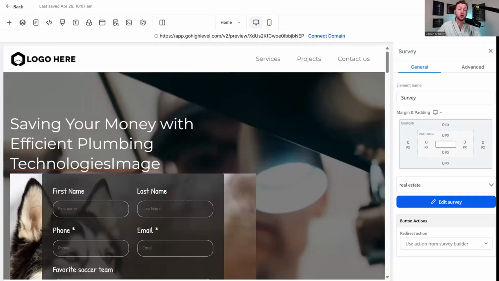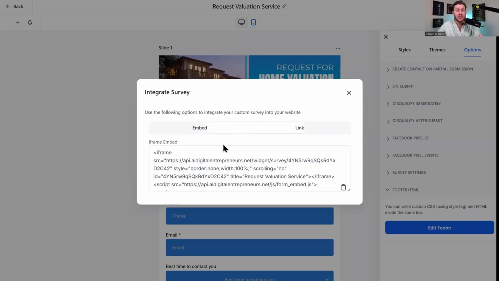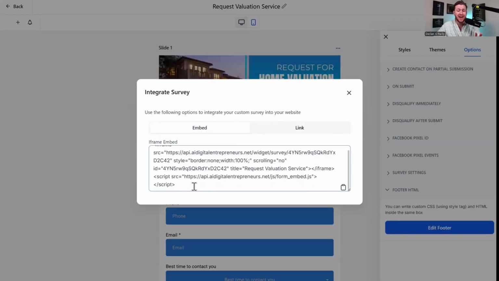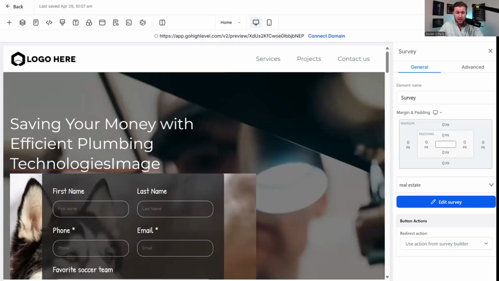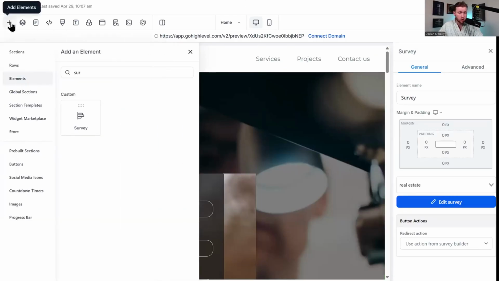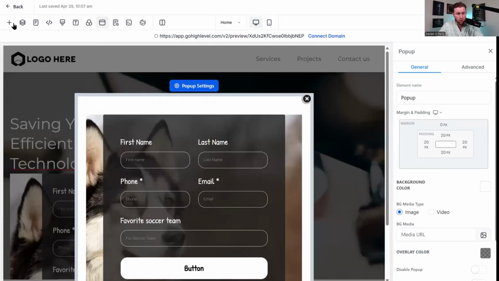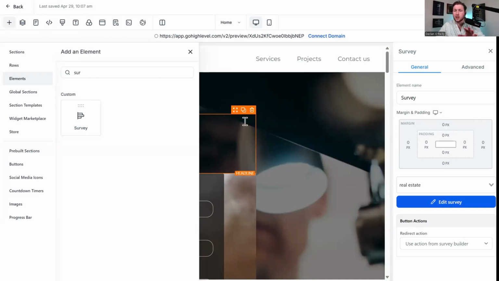One thing I actually want to show you really fast back on here is doing embeds, in case you didn't understand, because you can add these into other people's websites. If you're using WordPress, Squarespace, HubSpot, you can actually add these in. So what we're going to do is copy this and come right back here. And by the way, you can add the survey to the pop-up too. It's literally the same thing as before. You come in here, you click survey, you drop it in, you pick it.